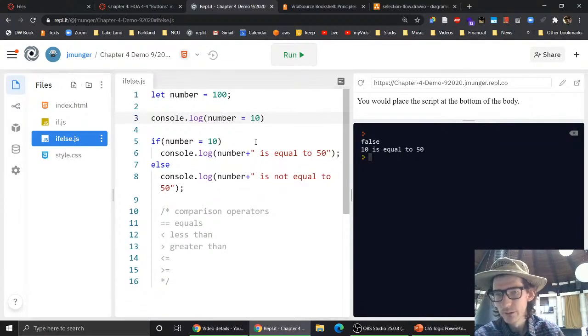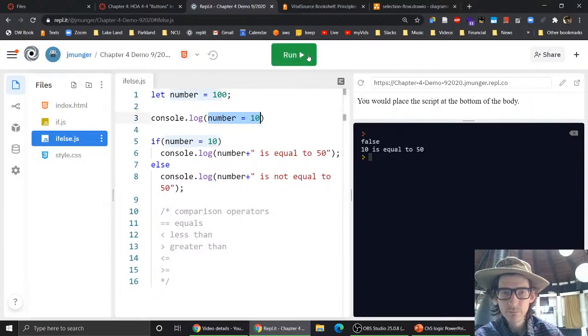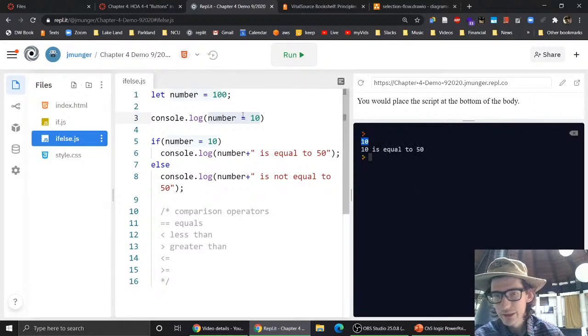console.log the value from this equals, one equal sign is the assignment operator. So we're assigning the value of 10 into number. What would that become, true or false? Or maybe something else? Let's see. All right. This becomes the number 10. So it just prints out the number 10. Okay. So why would having a 10 in here evaluate to true?